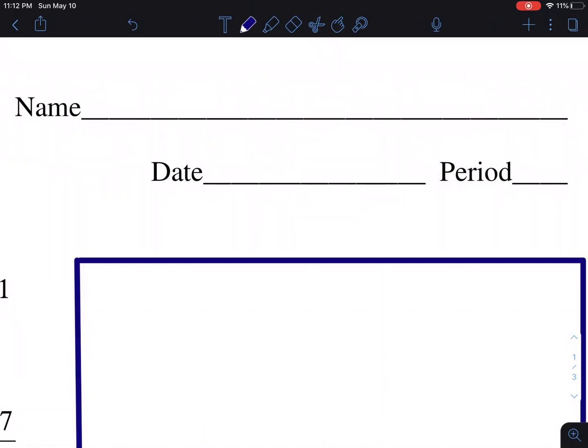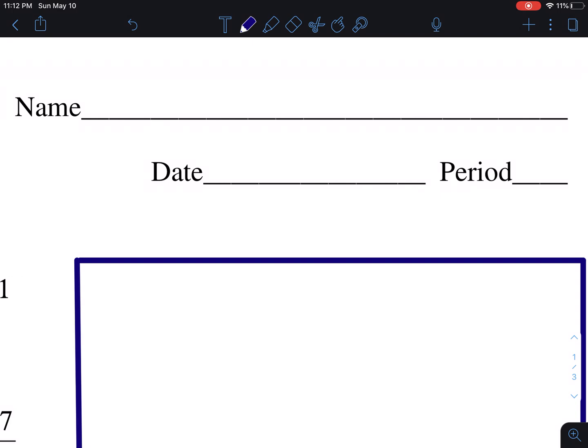Okay guys, so today, this is a little bit of a longer video, I believe, but it's going to be the only one for this week. We're going to talk about how to classify numbers. And that may seem kind of simple, but there's lots of strange types of numbers out there. So I'm just going to talk through them, and then I'm going to do a few examples from your worksheet, just so that we can take a look at it.